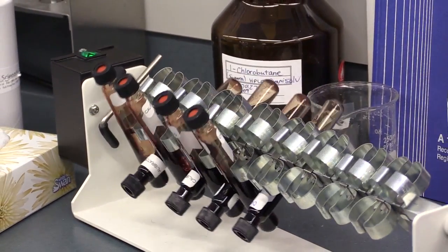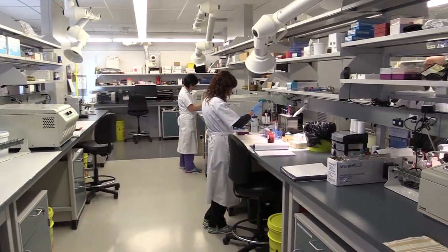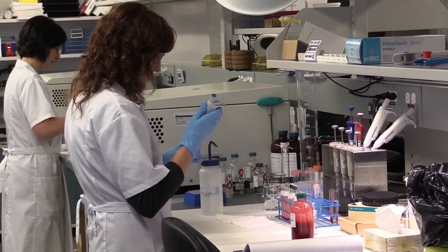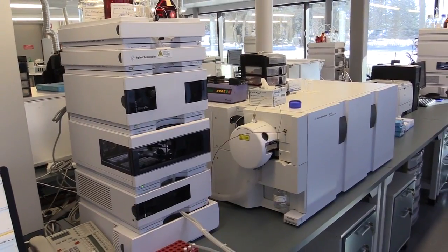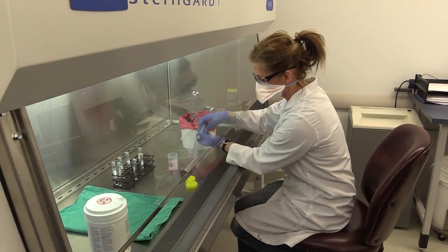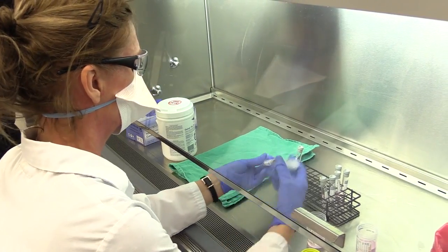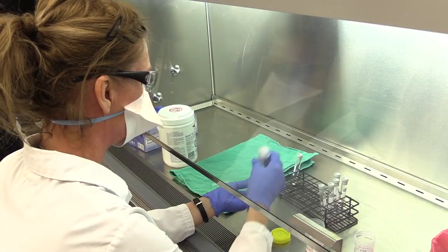Some of these drugs, like fentanyl or carfentanyl, you're looking for amounts of drugs that you can't see — literally. The amounts are so small that you literally can't weigh the drug; they're minute quantities. And once that drug gets diluted out in the body, into the blood and the tissues, it becomes even more challenging to find that drug and determine which drug has potentially caused the death.